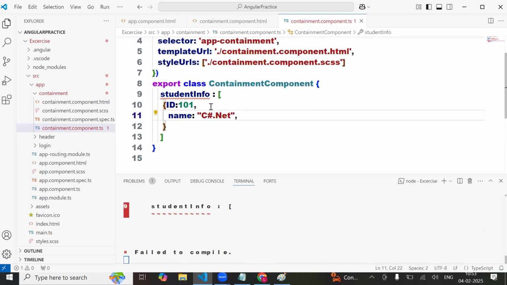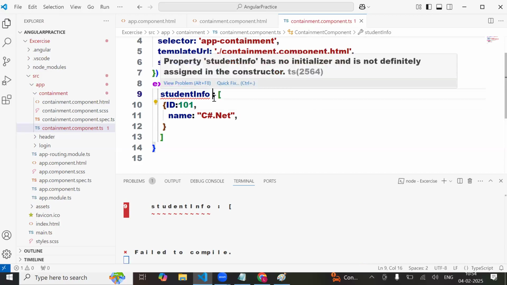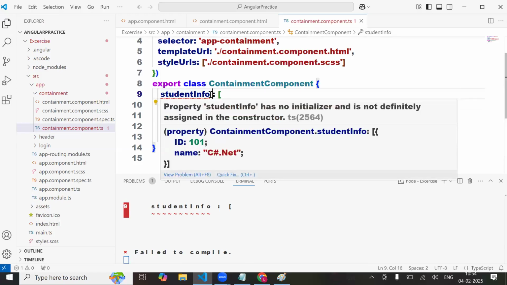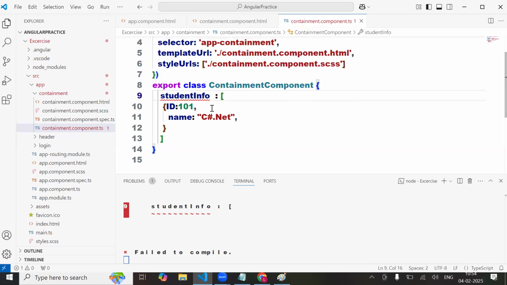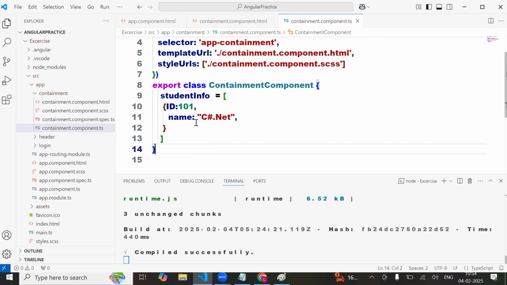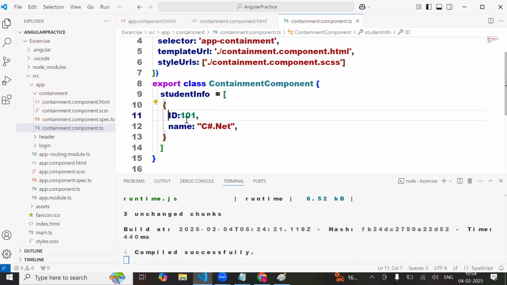It is not working. Hold on a second. Equals to, I guess. I missed something. Student info, okay, it should be equal to. It should not be colon. Okay, now like that you have to build an array.